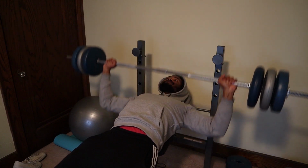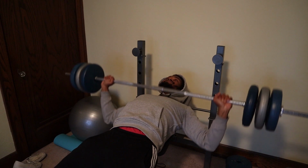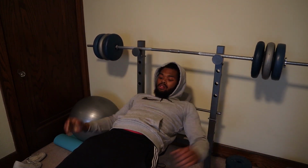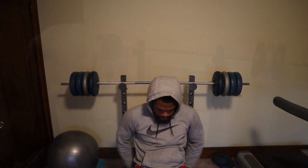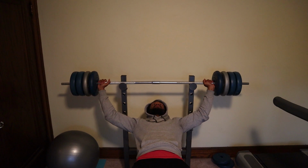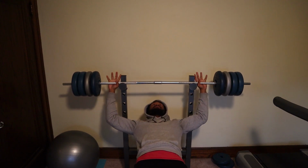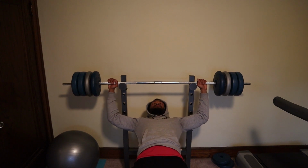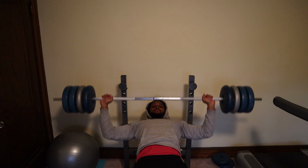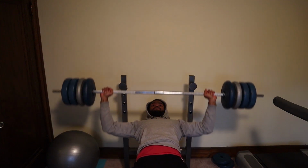Now, when you're doing bench press, or barbell bench press, it's kind of different with dumbbells, but with barbell bench press, what you want to do is bring the bar down nice and controlled. Keep both hands nice and level, and you want to touch the bar to your chest. At least hold it there for a solid half Mississippi, just to make sure you're getting a real nice stretch in your chest, and then nice and controlled, but kind of explode at your own pace at the top.